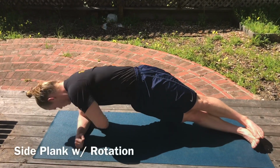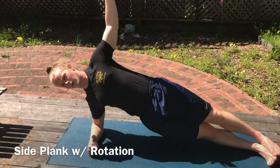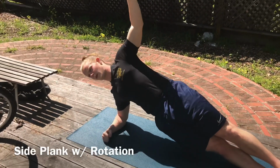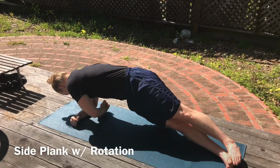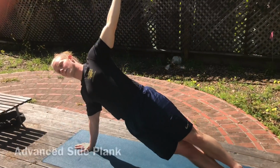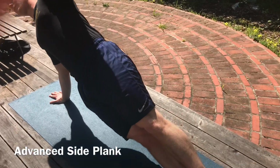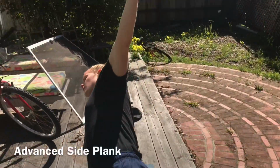Now if your core is too strong for a simple exercise like this, you can get more advanced and add a little twist. If the rotation is too hard and you want to strengthen your ability, straighten the arm and test your shoulder stability.